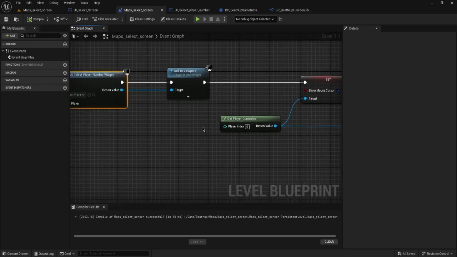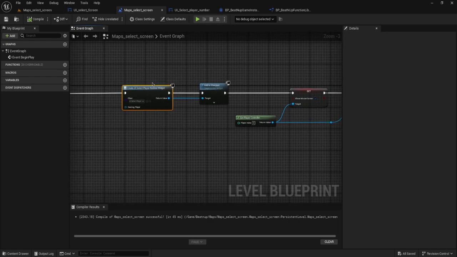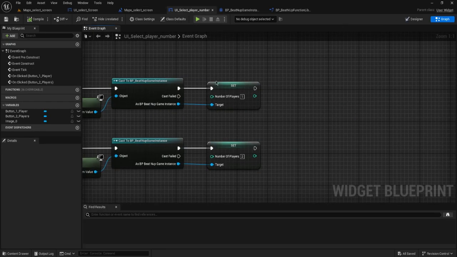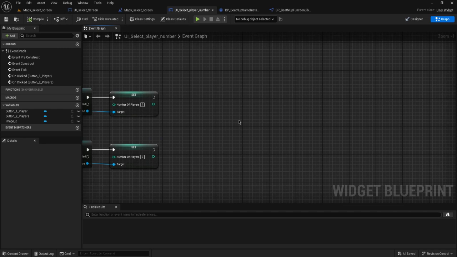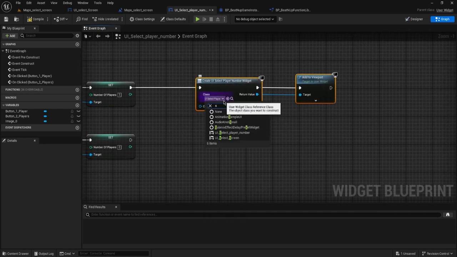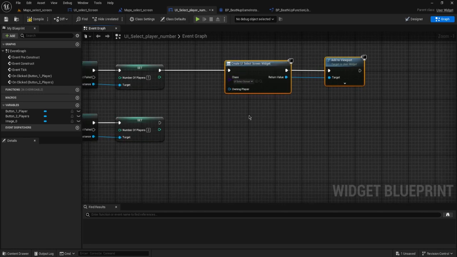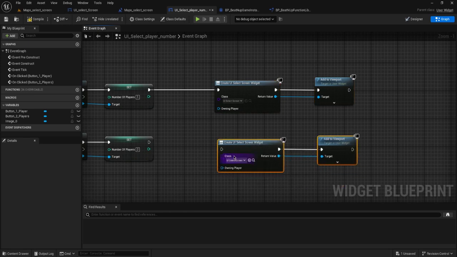Okay, with this in mind, we'll go to this. I Ctrl C and I go to select player number, and after we click, we will create select UI select screen in here, and the same for this code right here.